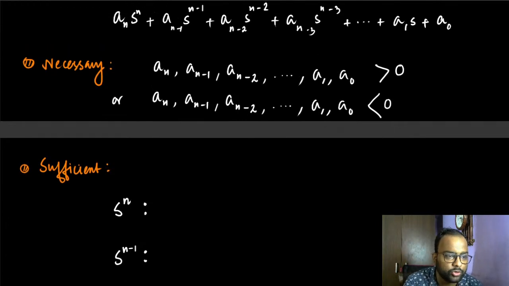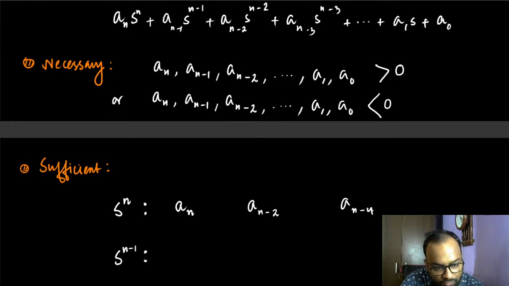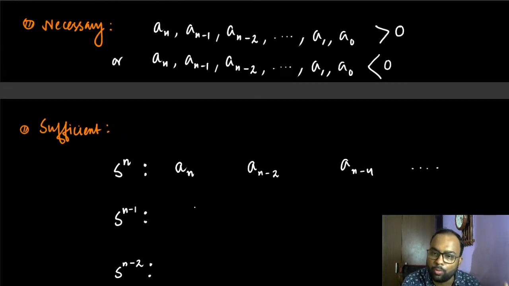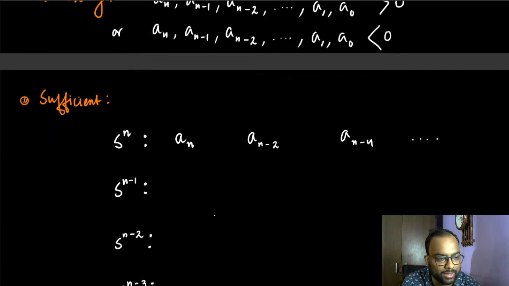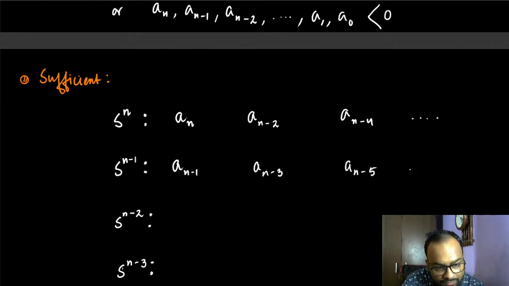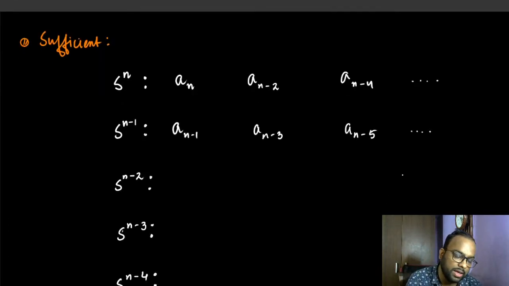So what we can do is bring out these coefficients here, one after another, with a gap of 1. The first one would be a_n. The next one is going to be a_(n-2). The next one is going to be a_(n-4), and so on. Please don't ask me why we write it this way, because we are not going to prove it here. And here we write a_(n-1), here we write a_(n-3), here we write a_(n-5), and so on. The next thing that is going to appear here is this determinant. It is going to be a determinant with a negative sign.